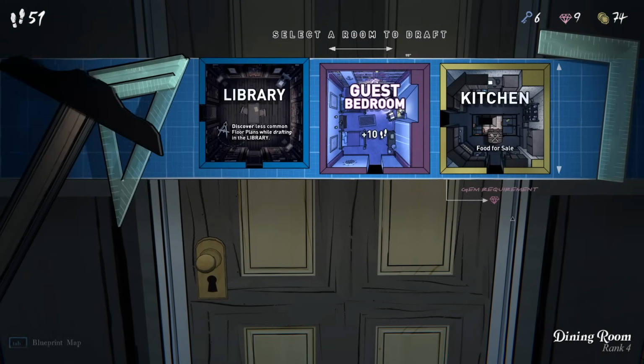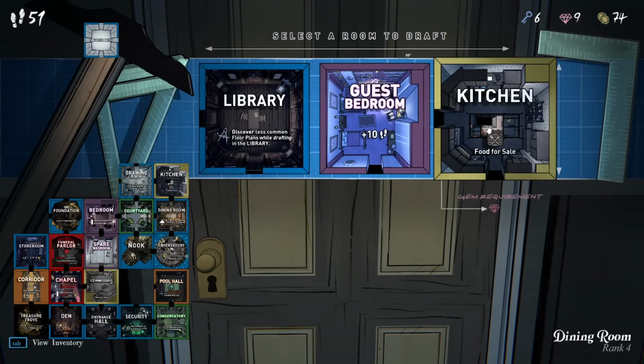Veranda. Give me veranda. Oh, damn it. All of these paths terminate. Kitchen, food for sale. All food is half off. I could just go in there and be really bold. Thing is, what if I get weight room and it takes half of that away?